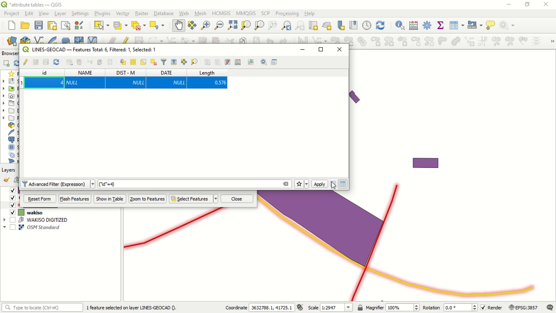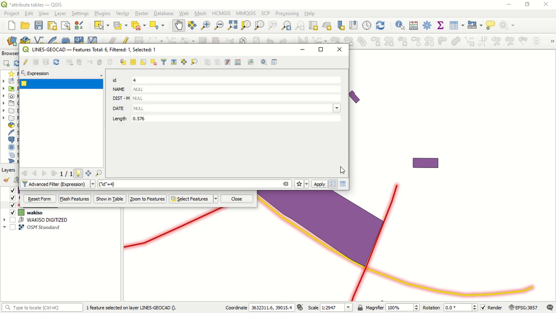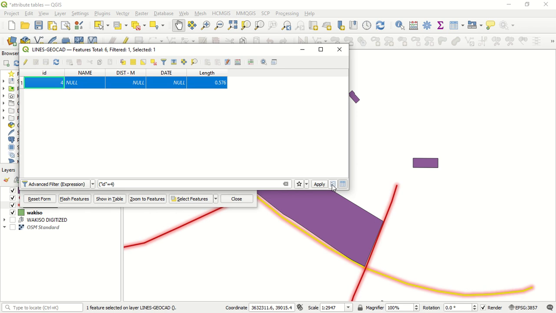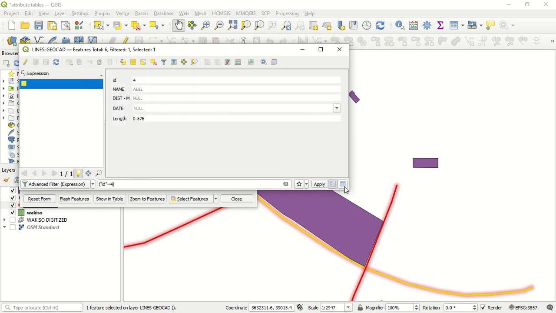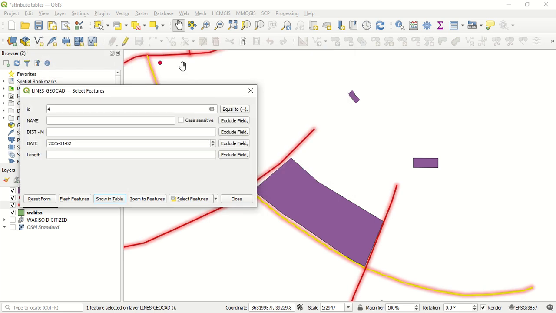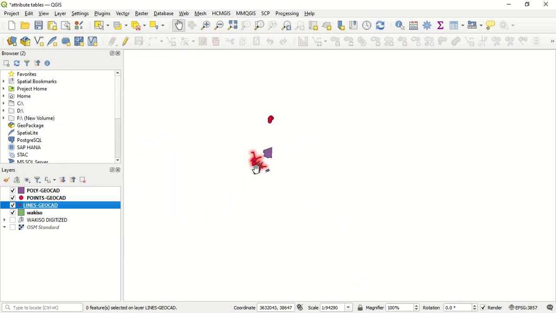If I'm not comfortable with that view, I click this to change the view, or click this to go back to the view. These two features are the bottom right corner of our table, and they can change the way we view our table. And close, deselect. So that's selecting features by value.